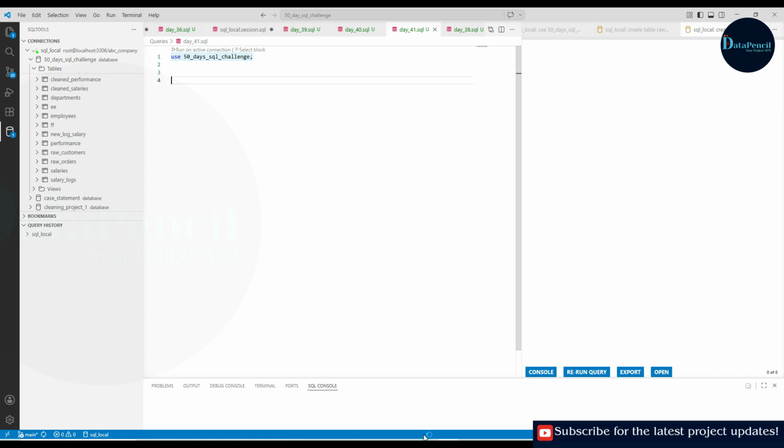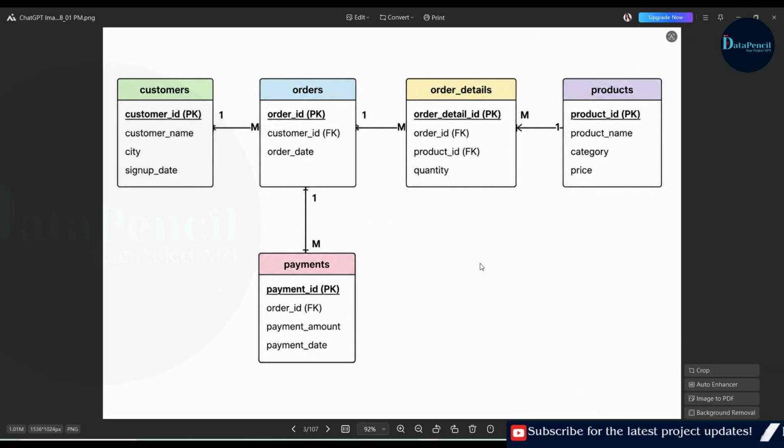Okay, so first of all, let's have a look at our ER diagram. This is our ER diagram. Here we can simply see the sequence in which we have to create the tables. As per the rule, we firstly have to create those tables that have only one primary key. Here we have the customers table. You can see it's one primary key. Customer ID's parent table is customers. That's why it is called a primary key.